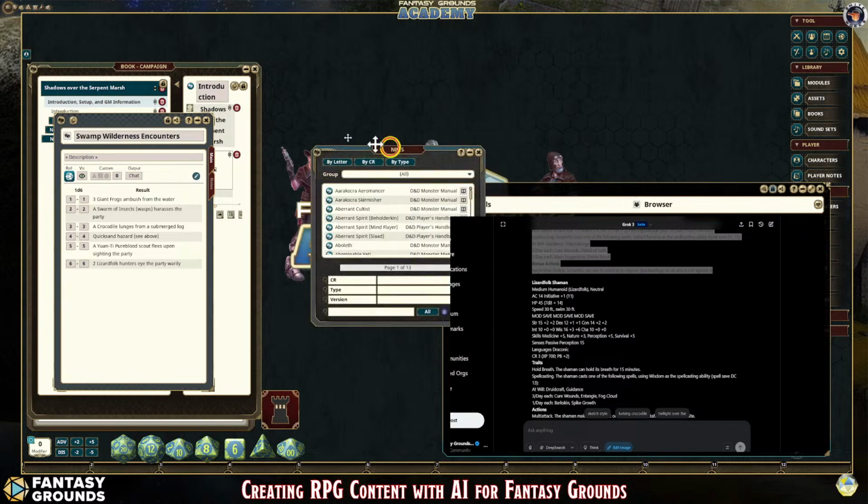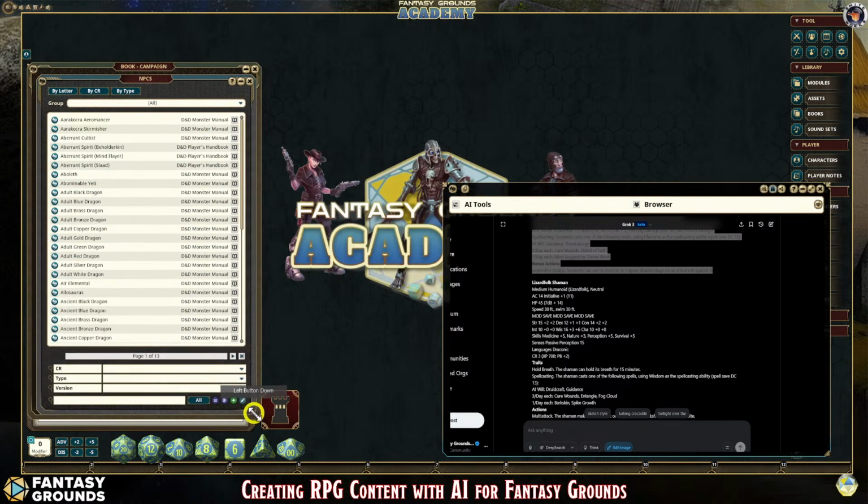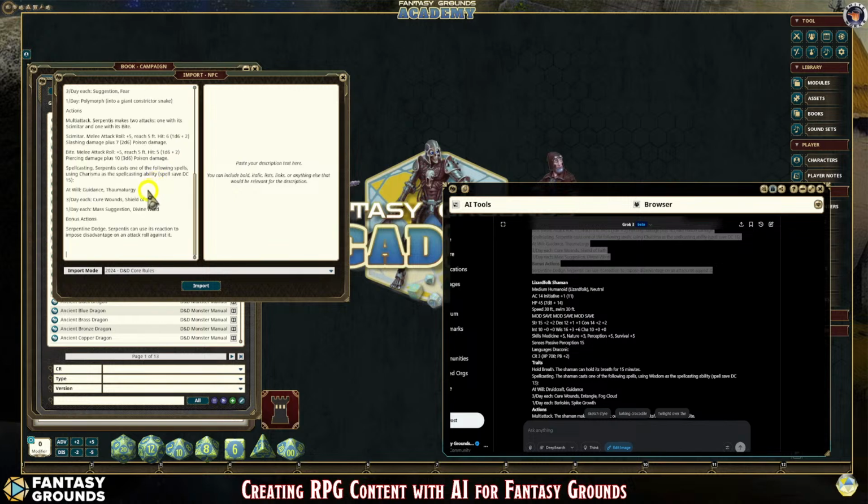So this is the 5e rule set. Now, like I said, a lot of the other rule sets may not have the NPC import tool, but 5e does. So I'm going to click on this little hamburger menu, and I'm going to paste in the stat block that I copied from Grok. So Control V.